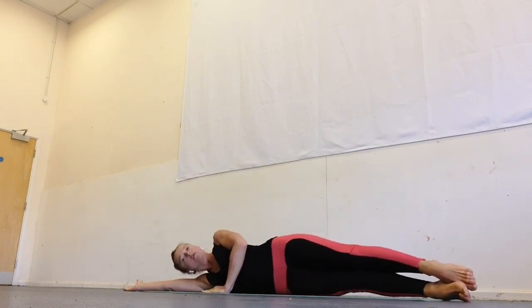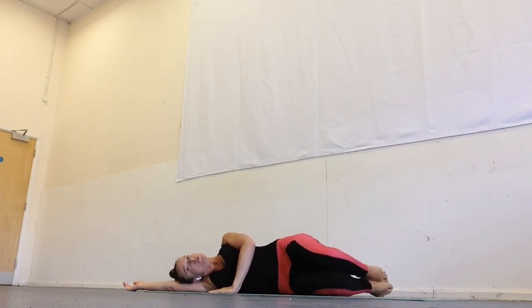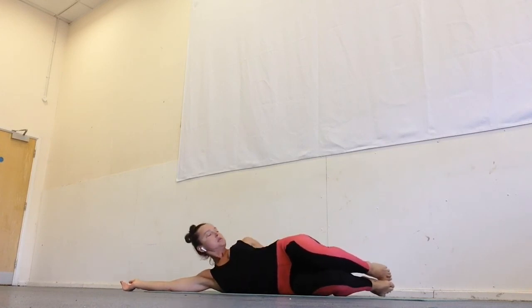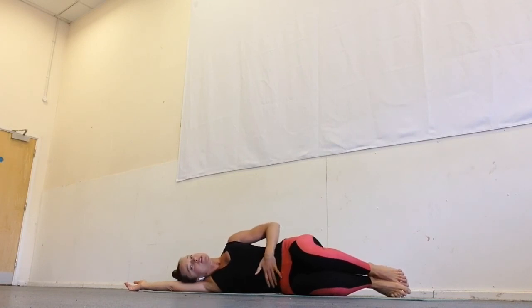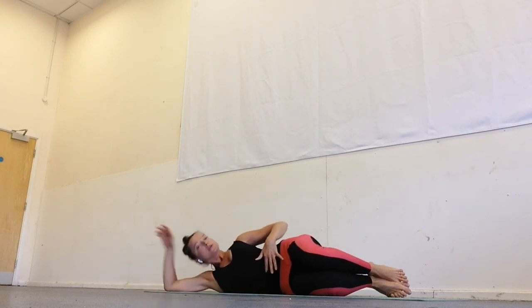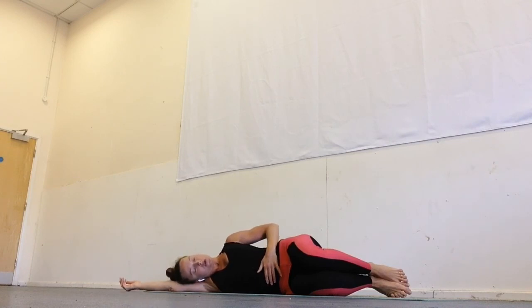Make a pillow of your right arm. Bend your knees, feet in line with your glutes. Make sure that feet are in line with your glutes. Tuck tailbone under, shoulders down, so you engage your stomach muscles. You can have hand, arm bend, so you've got more support of your hand underneath your head.